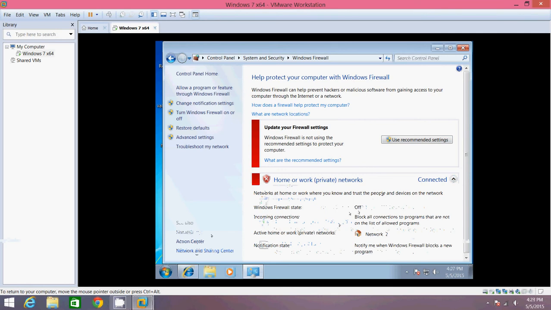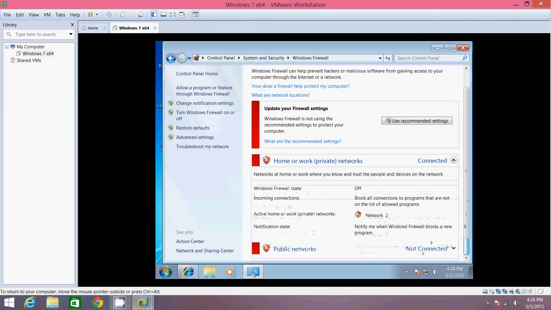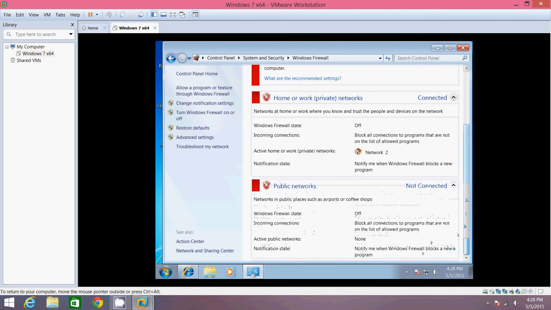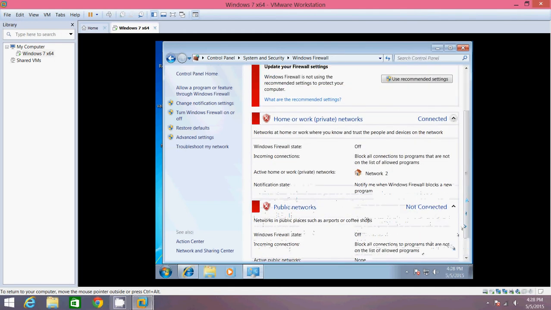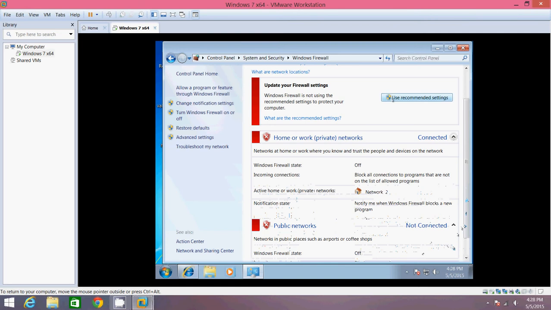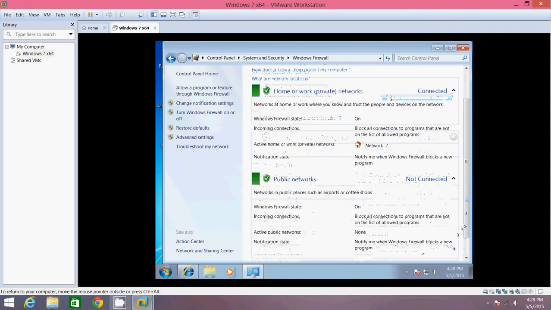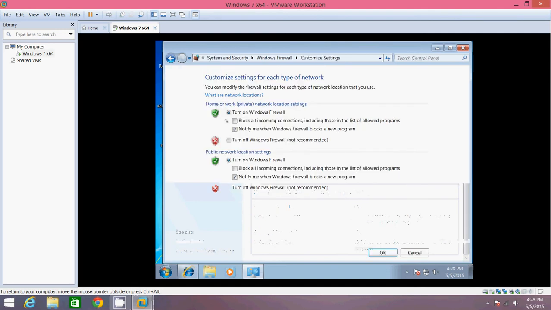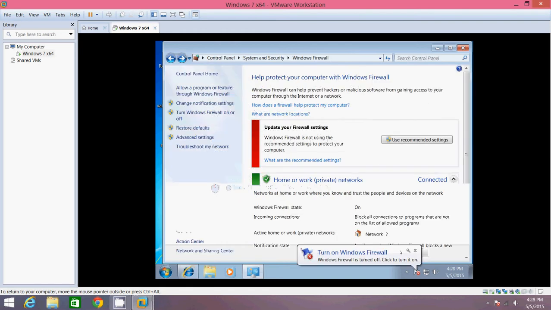Windows firewall state is set to off currently, just to show you how you do it. When you click use recommended settings, it goes right here to the side: turn Windows firewall on or off. You click that and at the bottom it says turn Windows firewall off, not recommended. You click that and then OK to apply your settings.